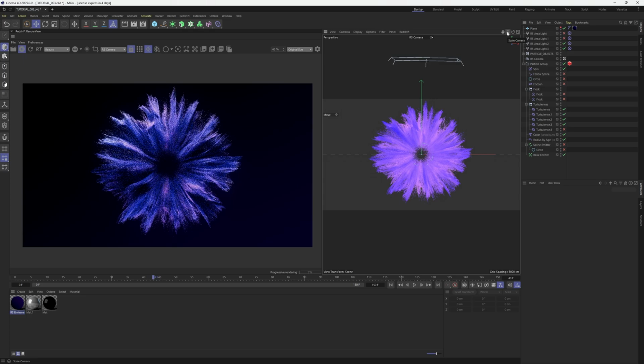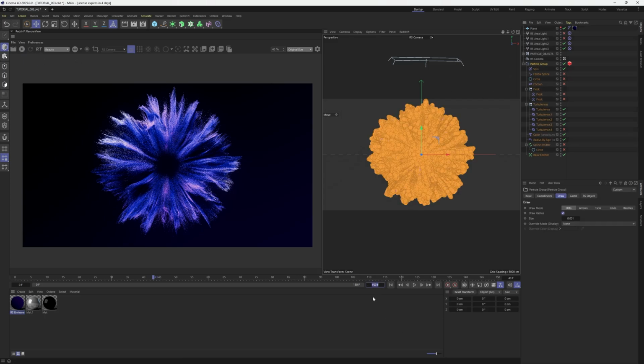I would go into caching and retiming, but it wasn't really important for this. All I really did was cache it. And like I mentioned at the beginning of the tutorial, should you cache it, it's going to change your scale in your viewport. If I just cache, where are we at? 43 frames. I'll cache 60.